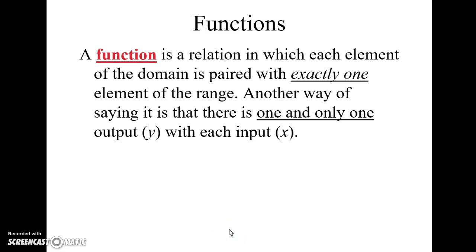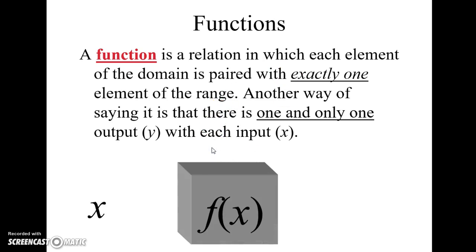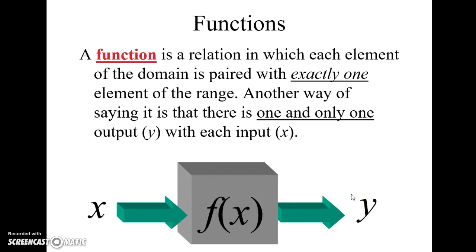Alright, so this video is going to be about functions. A function is a relation in which each element of the domain, meaning the x value, is paired with exactly one element of the range, the y value. Another way of saying it is that there is one and only one y, or output, with each x, or input. Basically, once x goes into the function, y comes out, and each x is only paired with one y. I would write this part in your notes.